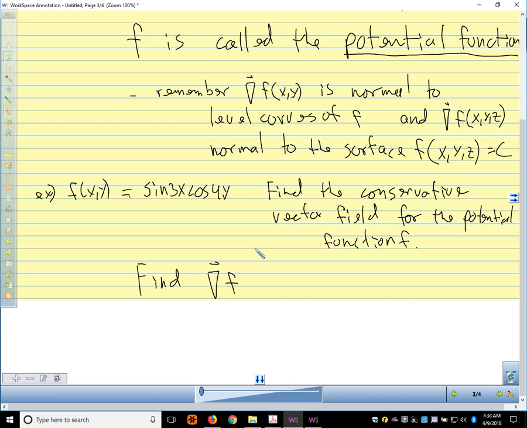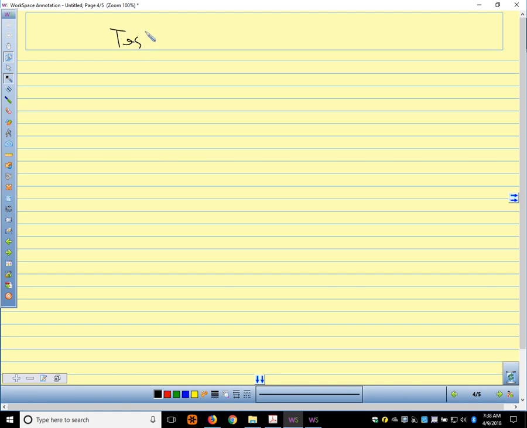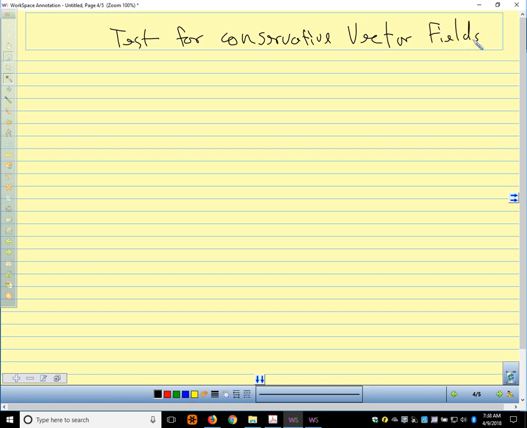All right. So when we have a vector field, stop talking, folks. When we have a vector field, we want to be able to test to see if it's conservative. It'll take a few sections to come up with all of our tools, but we will talk about what conservative vector fields conserve.